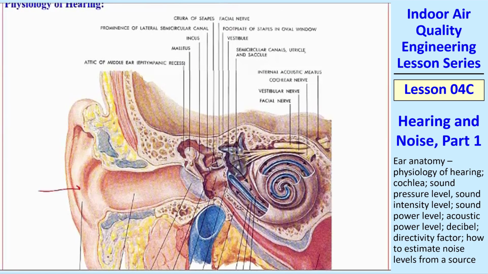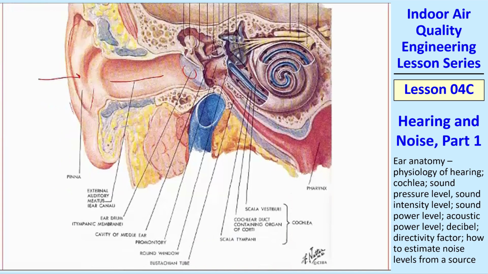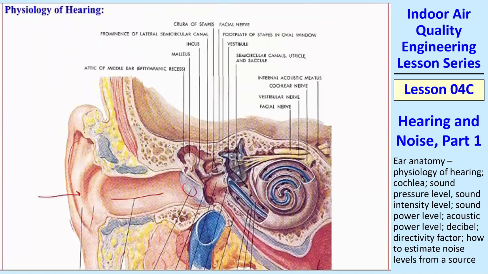The outer ear amplifies and directs the sound into your ear canal, and then you get to the eardrum, which is technically called the tympanic membrane. That is connected to this malleus, which is a little bone, which we often call the hammer. And then we have the incus next, and that's often called the anvil. It looks sort of like an anvil. And then this one really looks like a stirrup. We call that the stapes or stirrup.